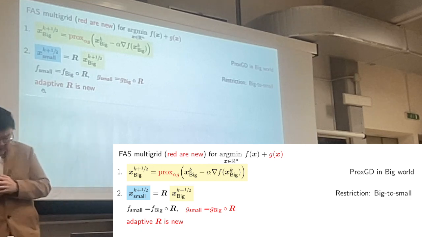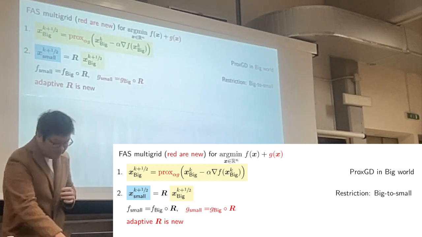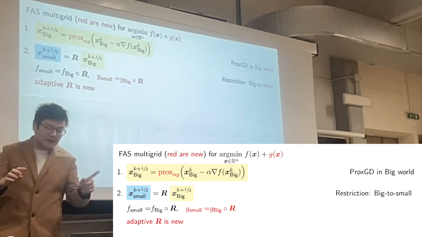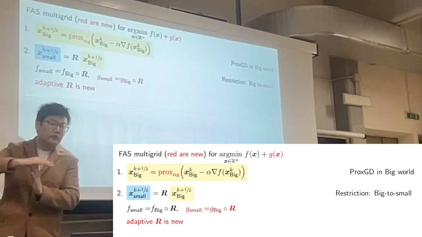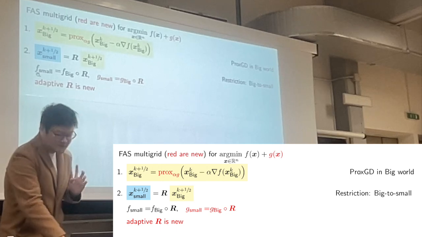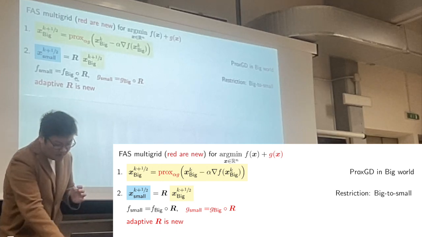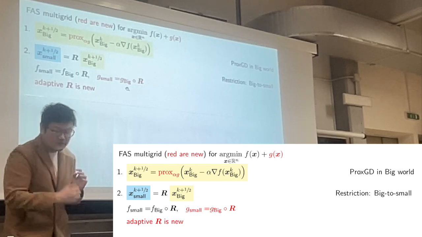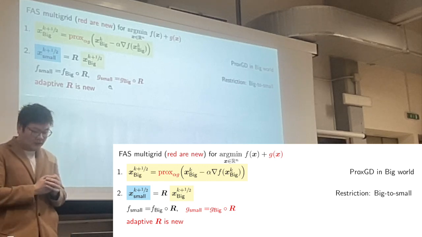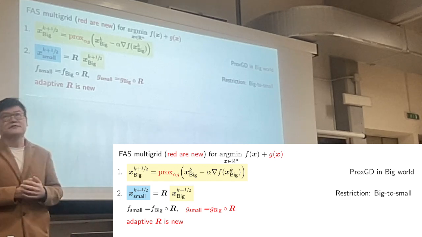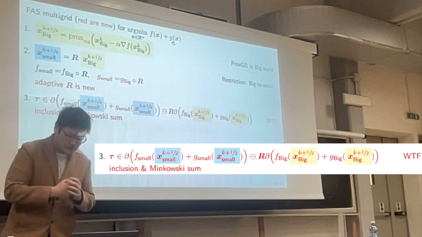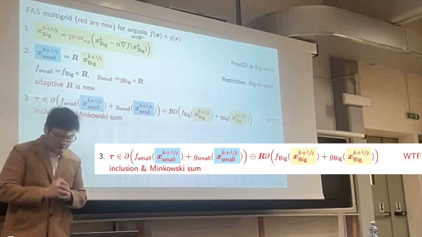Then now I'm going to make a smaller version of my x by using R. What's R? Assume we know R for a moment. So if I multiply x big by R, I get something smaller. Okay? And then because I have R, what's the small f? It's the composition of my big F with R. And similarly, the composition of big G with my R gives me small g. Okay, and what's new is that this R is new. Okay, because I want to make sure it also fits the non-differentiable thing. Now this part, what is that? Okay, so what is that?